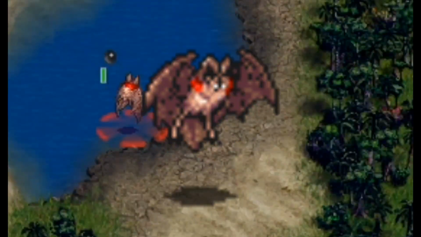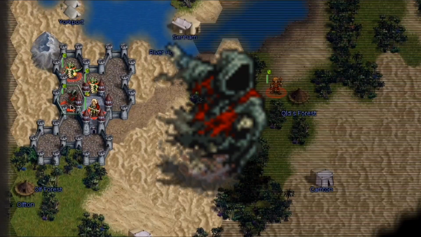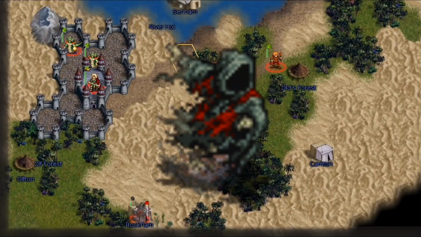Other units I should take into consideration for this role are the Vampire Bat, because they have even more movement points. Or the Ghost, because as well as bats, they have the draining ability and they are also fairly hard to kill if you don't have magical attacks.